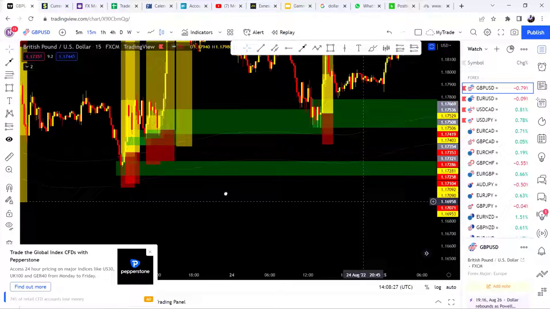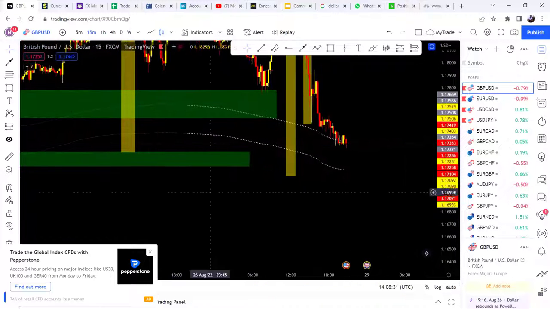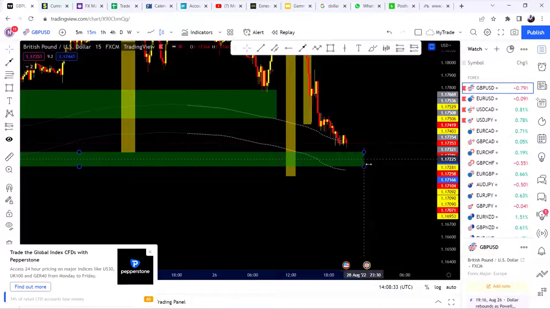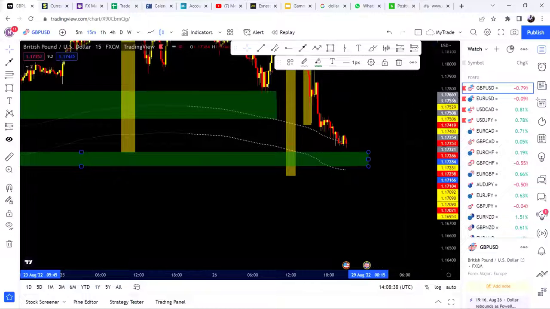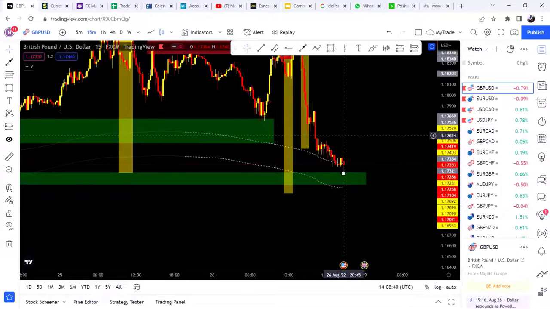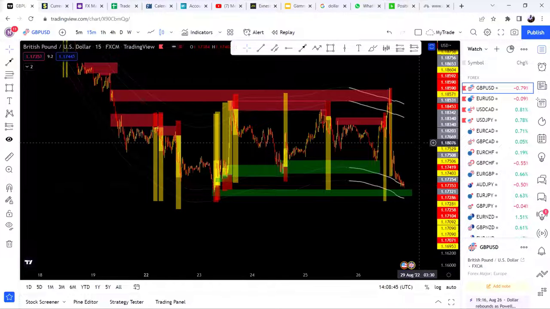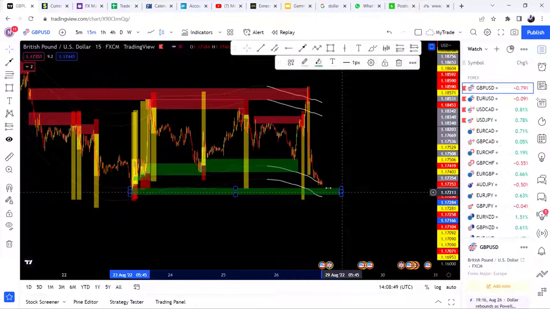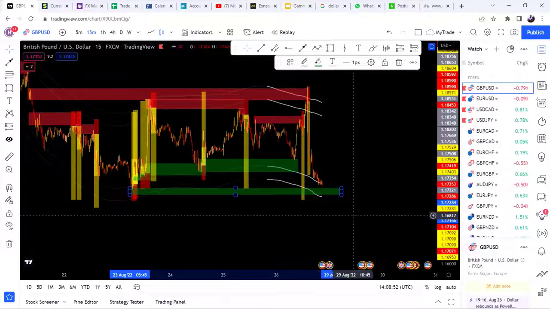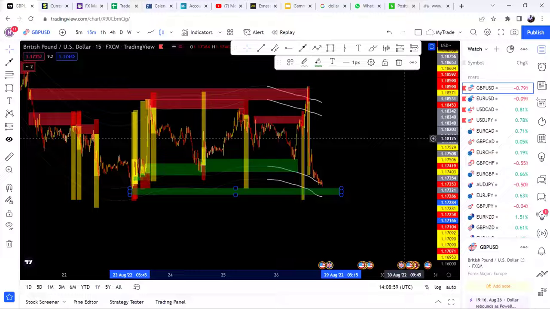So when market opens on Monday, we have to remember that we are still in a bearish trend. The bullish trend isn't confirmed yet. So when market opens on Monday, GBPUSD, we will be looking for buys. We'll be looking for buys around this zone. Even if you see that price is selling, don't sell. Allow price to come to a premium price before you sell.